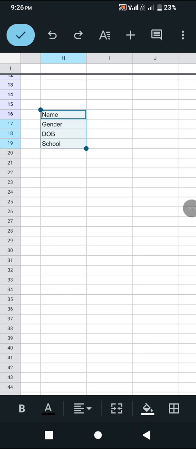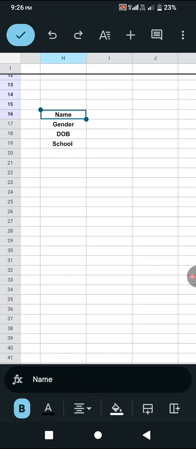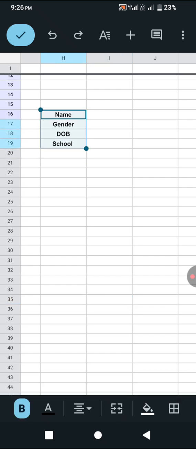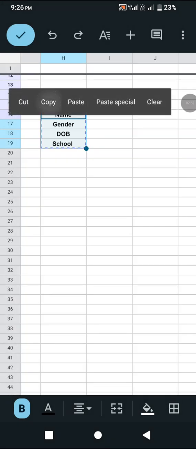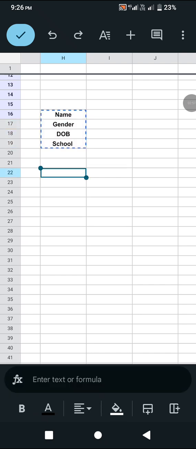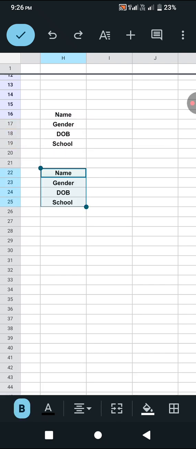So for the paste special, before I make use of it, I want to add some formatting here. I want to bold this, okay, and then let's say I will put it in center. So with this, I can work with the paste special function. Clicking on it, paste special, this is giving you more options of different ways to paste your items. I want to copy this, for instance.